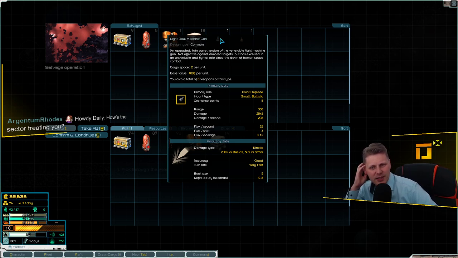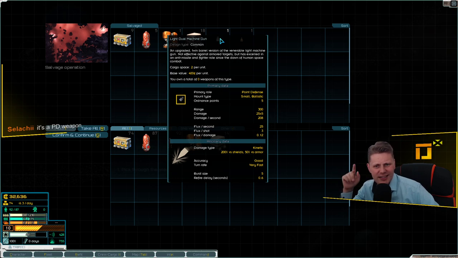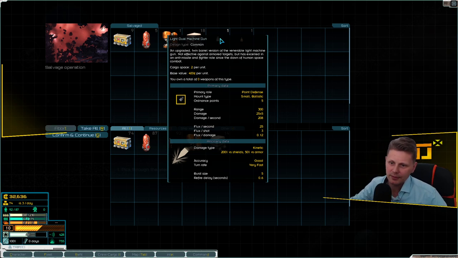It's been kicking me in the nuts, basically. Argentum. It's a point defense weapon. Oh yeah, it's kind of meh, isn't it? I picked the game up last week, and I don't know what the heck I'm doing, mate. How about you? What have you been streaming?